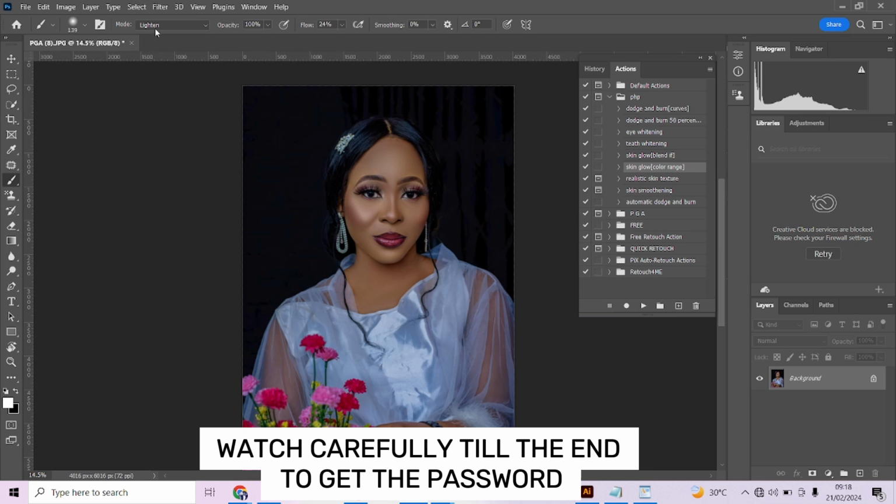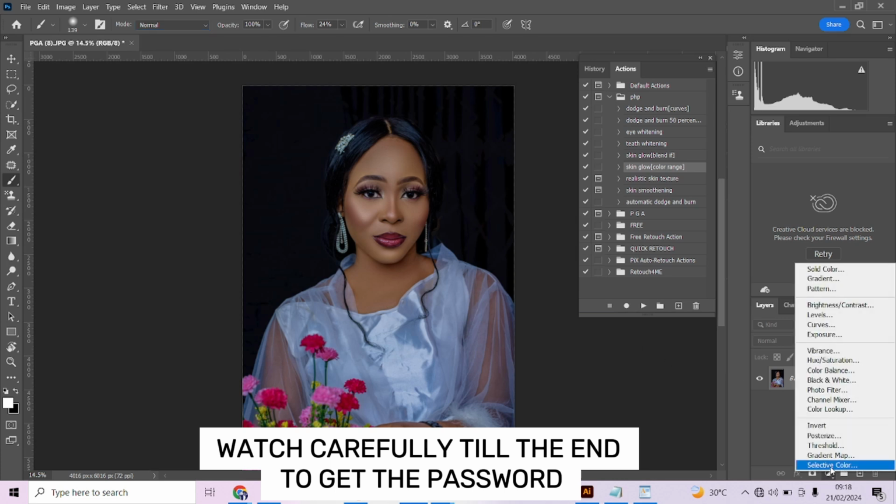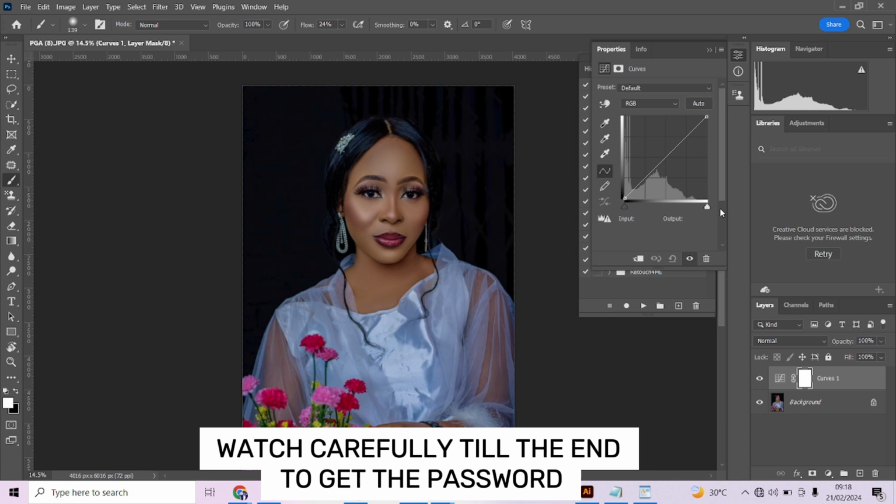So to do that, sorry, I had to convert this back to the one. Okay, so to do that, you use any adjustment layer that increases exposure. You can use your levels, you can use your curves, you can use even exposure right here. You can equally use brightness. But I prefer using curves, so I'll just go straight to curves and increase my highlight. So I'll go to my highlight and increase my highlight like this. Just take it up like this and leave it there.